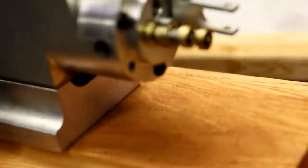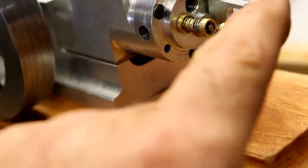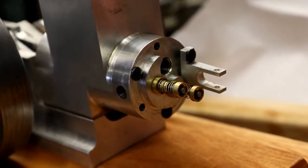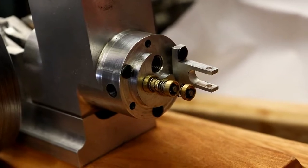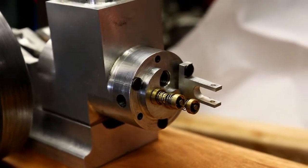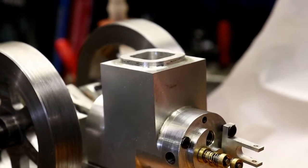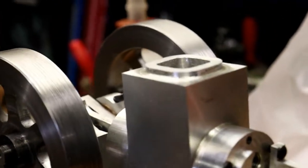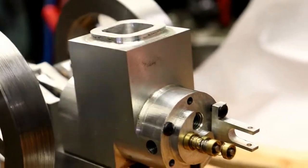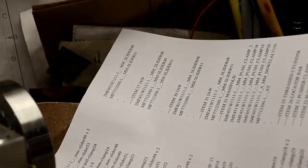The only thing is, this cylinder head is a little thicker than the other one, and I don't have 540 screws long enough. So I got to order some screws that are a little longer. Darn it. I don't think I have any long enough. But I'm going to go ahead and start working on the push rod guide or bracket on the side.